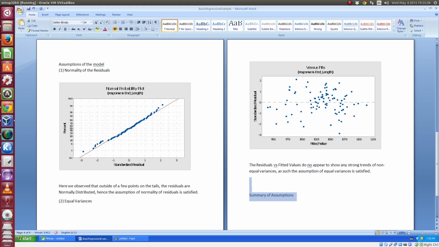Okay, so now we've had a look at the assumptions of the model, being the normality of the residuals, which we've got here, and that we have equal variances. As they've both been satisfied, we can be confident that the results that we've got are probably really good. So we just need to have a very short conclusion on that: as both of the assumptions of the model appear to be satisfied, we can be confident with the results of the test. And you can write regression if you will.